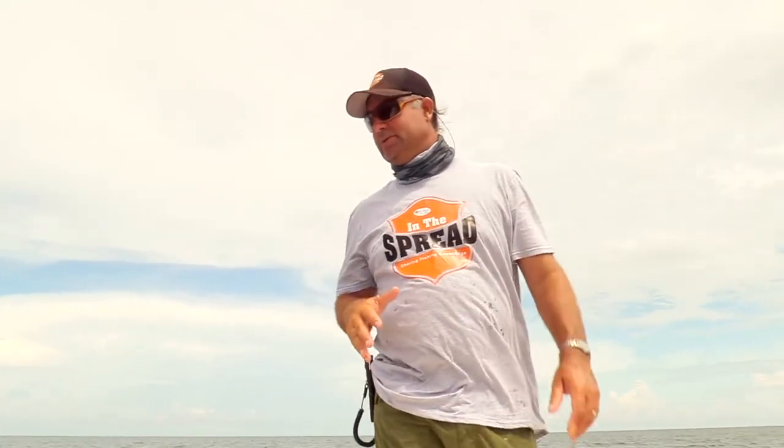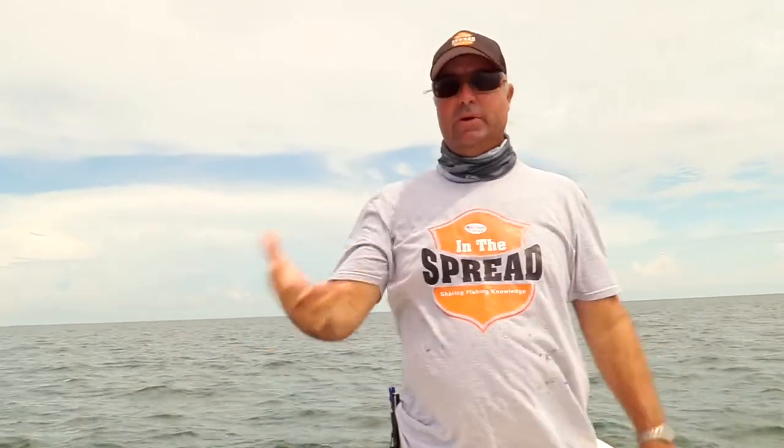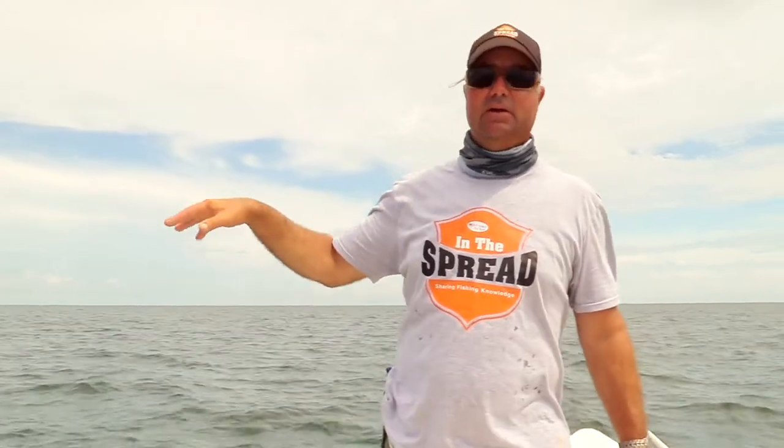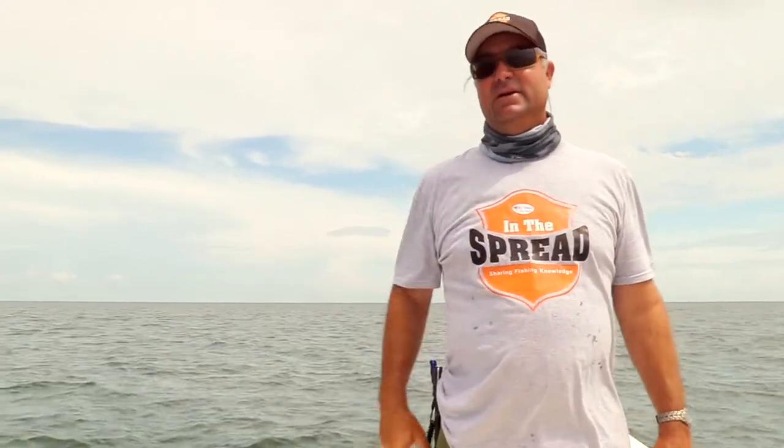Good thing about shallow water mangrove snapper fishing on a day like today — we've got a west reflow. We're here on the Big Bend in the Gulf of Mexico, and you don't have to go way offshore. We're in about eight foot of water on these shallow rocks; I can see land right here. We've got storms building around us, so if you had big expectations of running out for grouper — 40 foot, 60, or wherever on the shallow side of the Big Bend here in Florida — sadly mistaken today, it'd be very rough. So we're going to show you how to catch inshore mangrove snappers, save the day on rough days, and slick calm days that can be very exciting too.